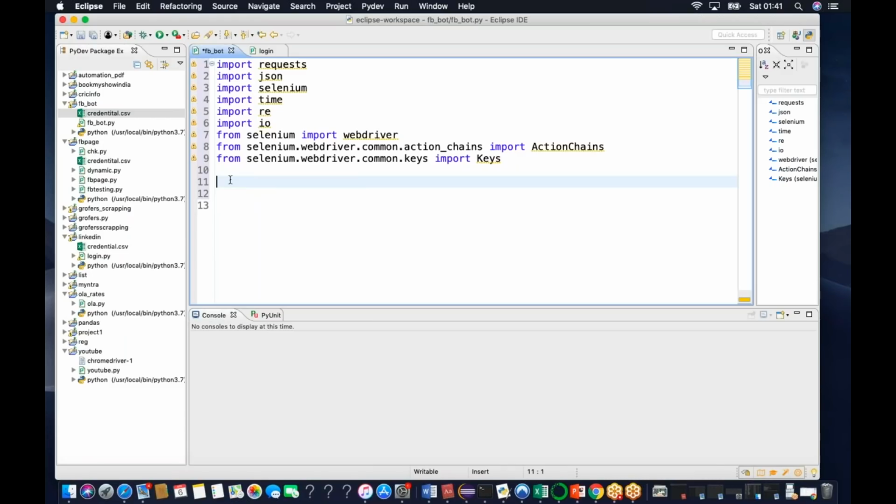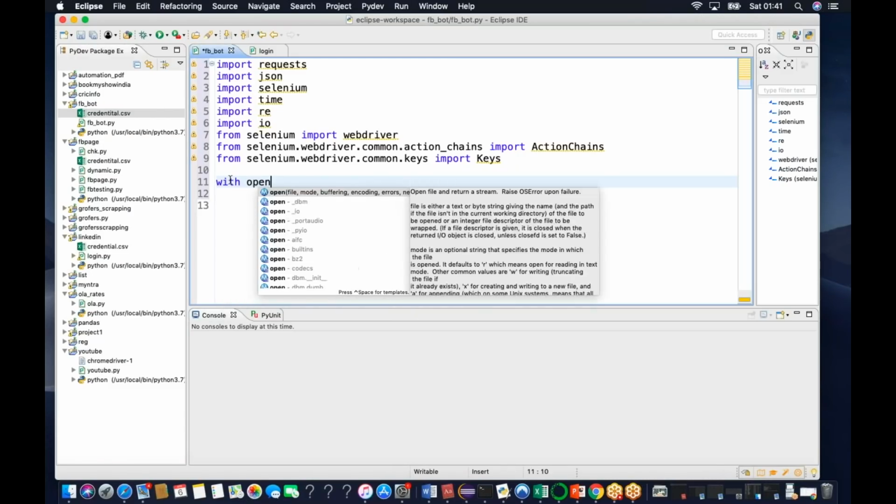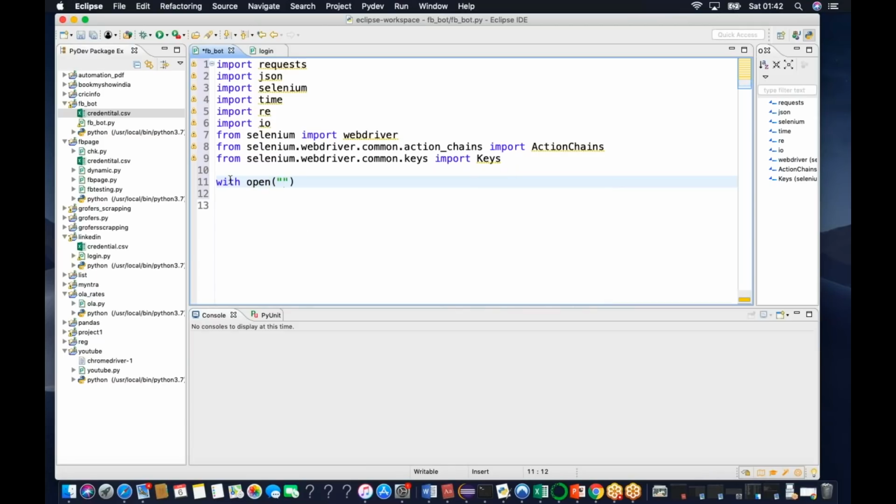So it will be like with open, then create an, oh, I made a mistake, a typo.